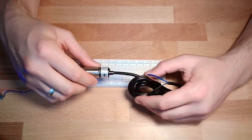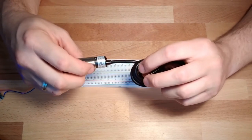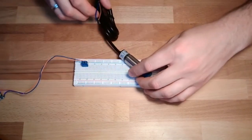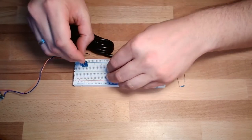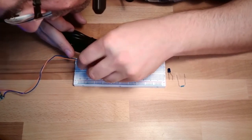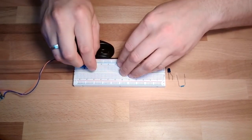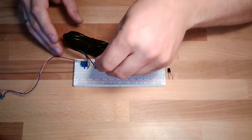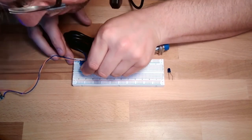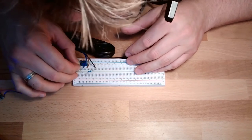However, for us, the difference is in PNP and NPN. So this is PNP. I will supply it plus, minus. Here's the switch, switch in contact. Here is the resistor. And this time the load needs to be from signal to minus.